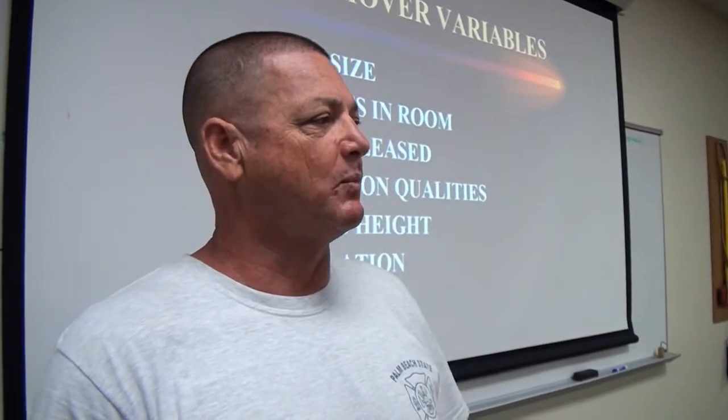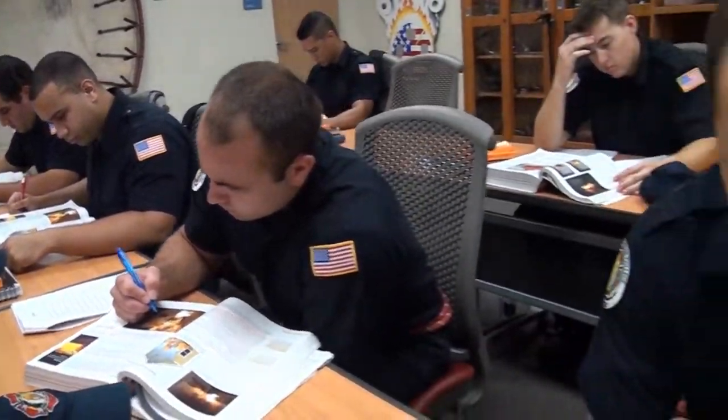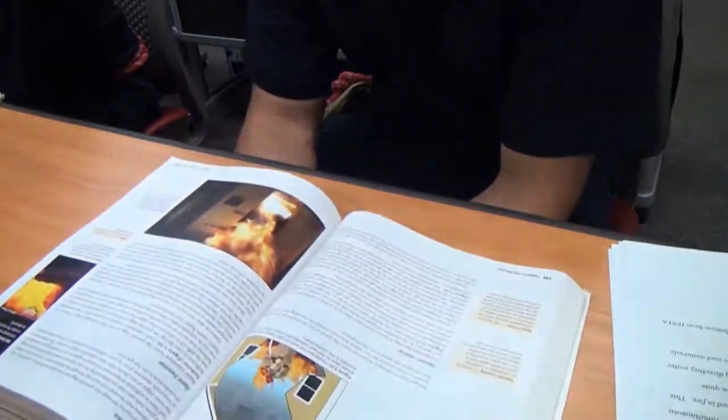This business is all around science. So fire behavior is very important to what we do. What's the heat release rate of the material that's burning in the box? What size is the box? To maintain your survivability when you're out there operating, you need to be aware of that situation. I want you to go out there and fall in behind your gear in your Class B uniforms. Go.